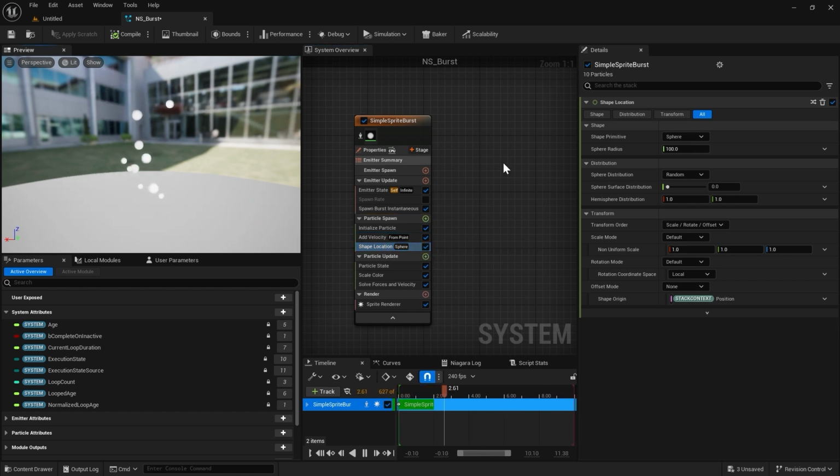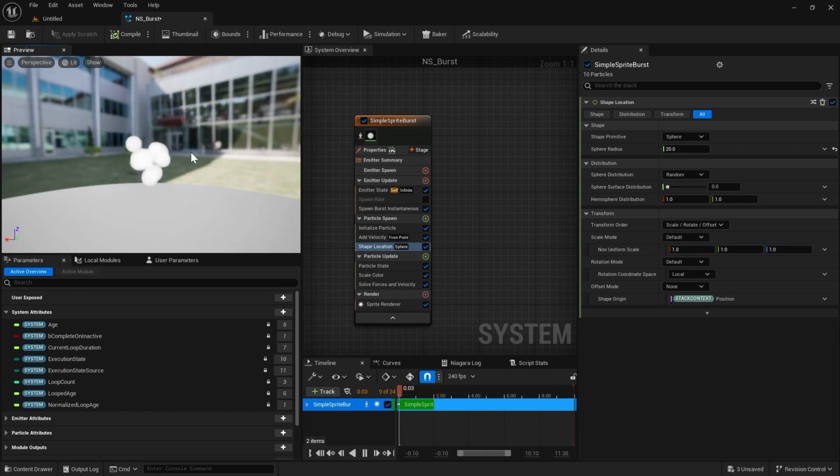So in here, we already have a shape primitive sphere. There are plenty of them, and there are plenty of options that we may or we may not go over them a little bit later on. We probably will use this distribution. We will see. Okay, so right now the radius is way too high. I want to go lower. I press spacebar. Okay, so what if we erase the velocity?